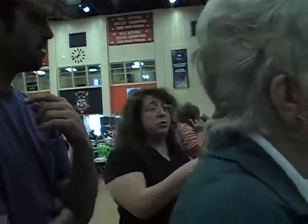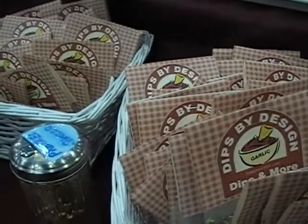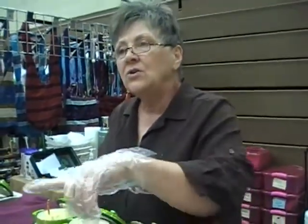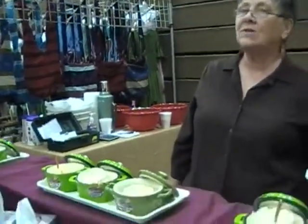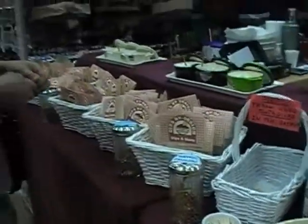Oh, that is. And you have this in the package as well. And you mix this with what kind of oil? I use a light olive oil. You don't want to use an extra virgin olive oil because it has more of a fruity taste. That'll take away from the taste. Oh, this is awesome. You can fry shrimp with this. You can put it on pasta. Awesome. Did you try one, Dennis? No, not yet. Very nice. Thank you for coming.